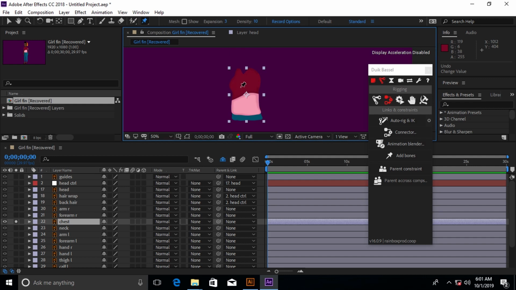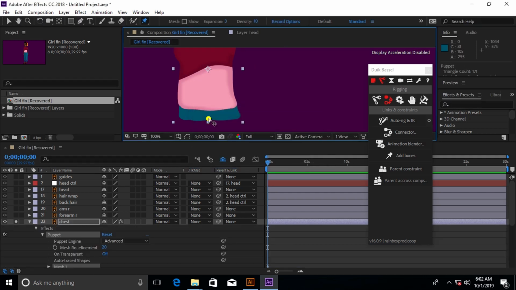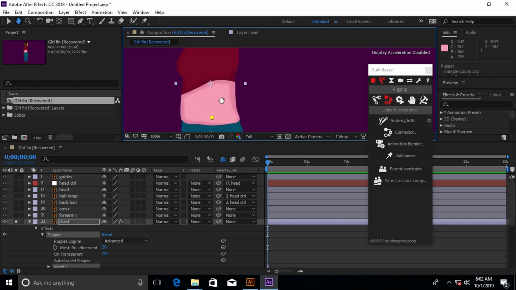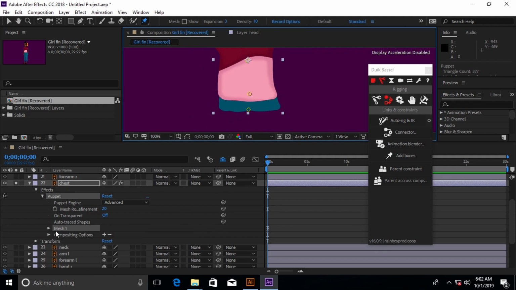I've just named everything chest. You can name it however you want, but for lack of a better word, the section between the neck and the thighs, I've just named it chest. So here we're going to divide it into 4. Maybe we can start with one here at the bottom on the hips, and then one at the top, the bottom of the hips a little bit further up. You can create the second one. Then we have one for the torso. Then we have one for the shoulders.